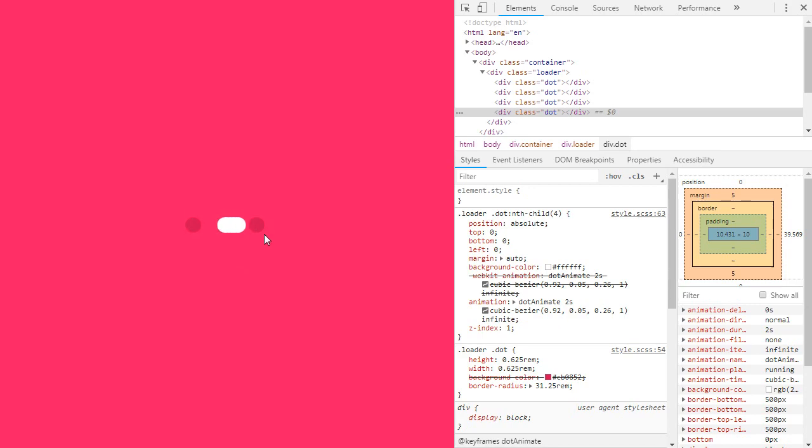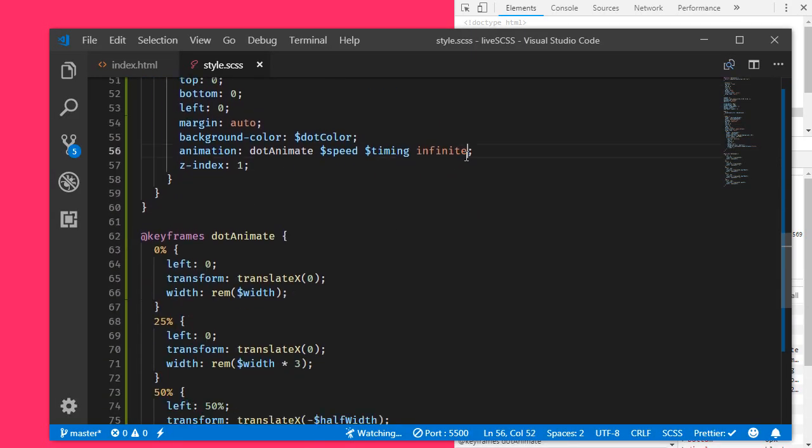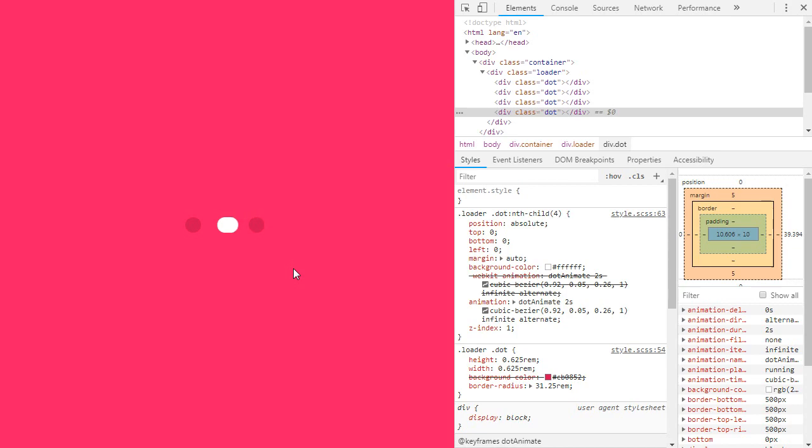And we want the dot to move from back to front again. So to do that, we need not write any other animation here. We just need to write alternate in the animation. So this is the cool animation here.